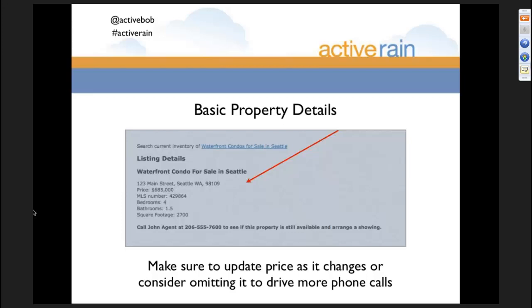Then we're just going to give them a couple of other basic pieces of information, right? Maybe the MLS number, the number of bedrooms, bathrooms, square footage, whatever you guys think is important to kind of get in that snapshot of the listing. But again, what's the term, like opening your kimono? You don't want to just show them everything right out of the gate so that there's no reason for them to need to click through potentially to your IDX, or there's more reasons for them to disqualify this as something that they maybe are not interested in.